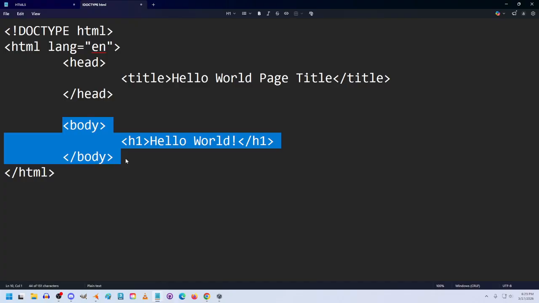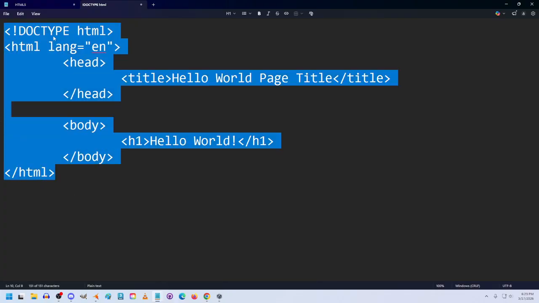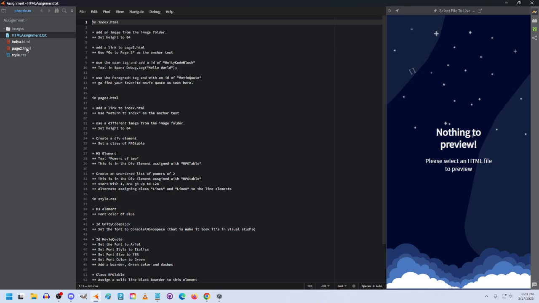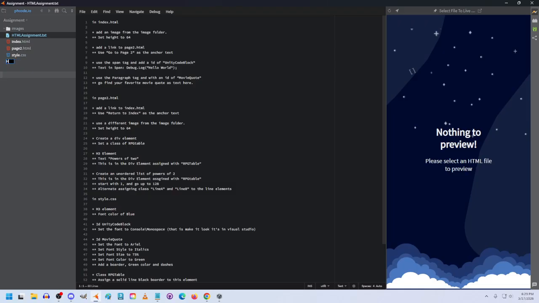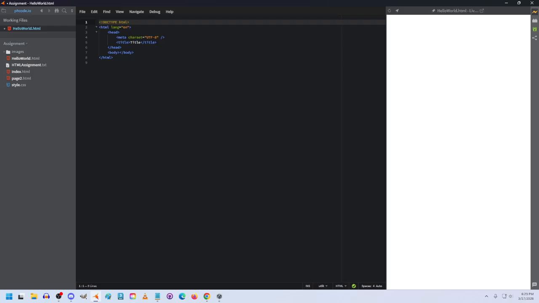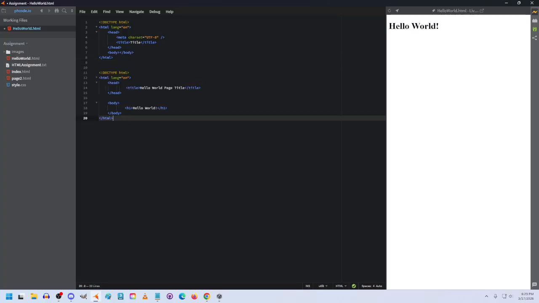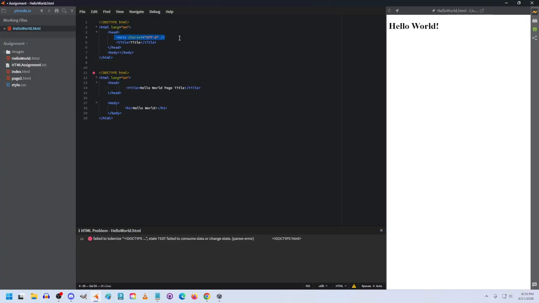I'm going to grab all this and copy it. Let's go back to Phoenix Code. I'm going to make a new file, and this will be hello world.html. You can see it made a new HTML file right here. I'm going to paste that right here, because I'm going to grab the meta.